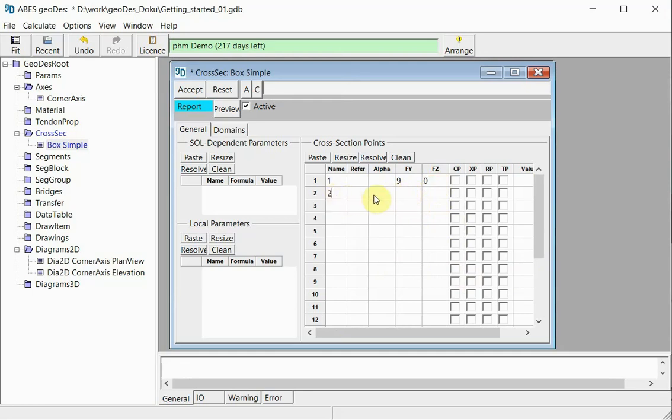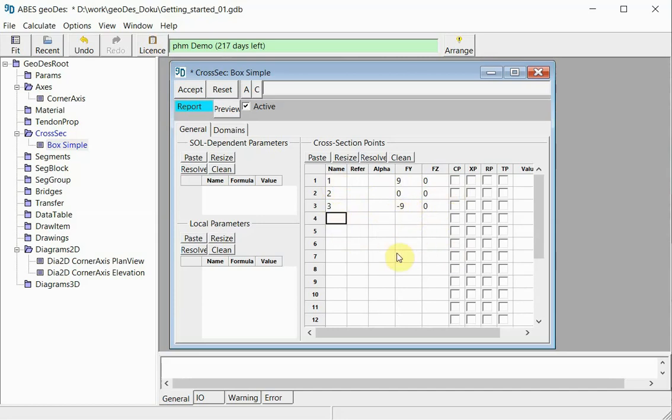My second point will go back to 0, 0, and my third point will go to -9 and 0. So these 3 points mark the rightmost point on my cross section on the top surface, the center point, and the leftmost point on my top surface.